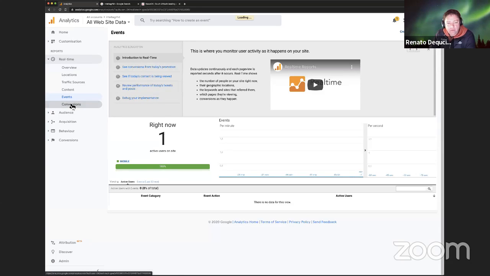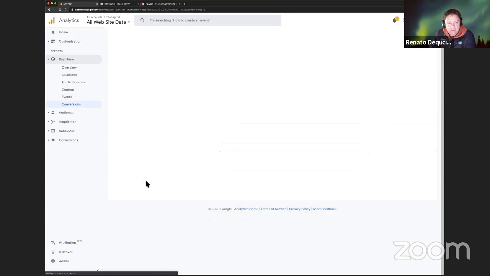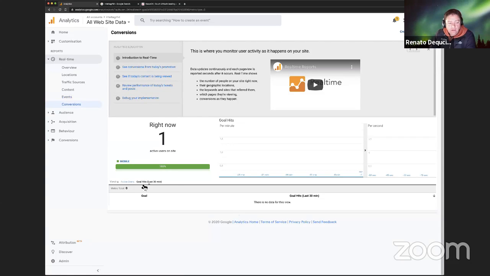If you've got goals set up and you've got a conversion, so these guys don't have any goals set up. This is more about active users. So if you've got a goal set up that says, I want somebody to put something in the cart and I want it to be this specific product, it will tell you on this page how that's working for you.